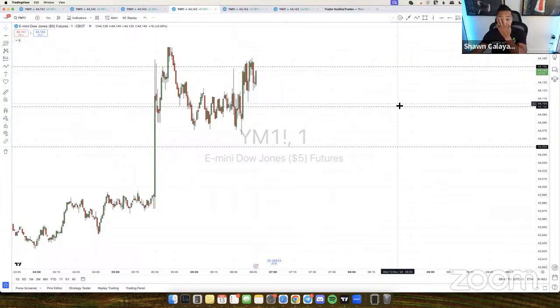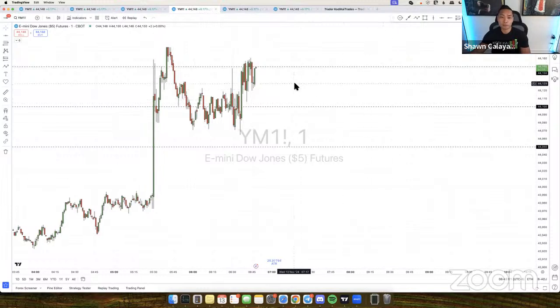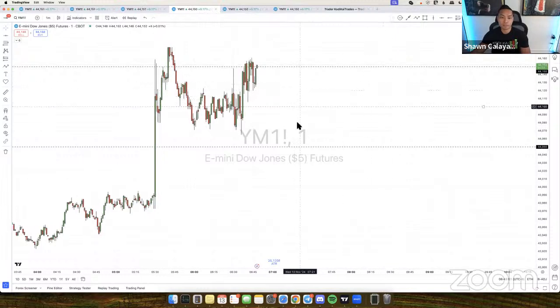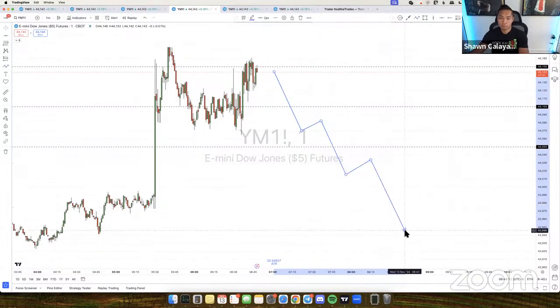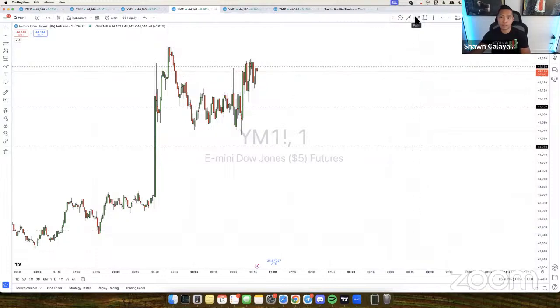You got to keep it simple. I feel like a lot of people want to overcomplicate it. They have like a million different strategies out there. I know we have a lot of strategies, but they're all very similar. They're just different entry points. But there's just two main concepts to it. We have strategies for markets going sideways, and we have strategies for markets going directional. Right now, market is going sideways. It's not going directional.